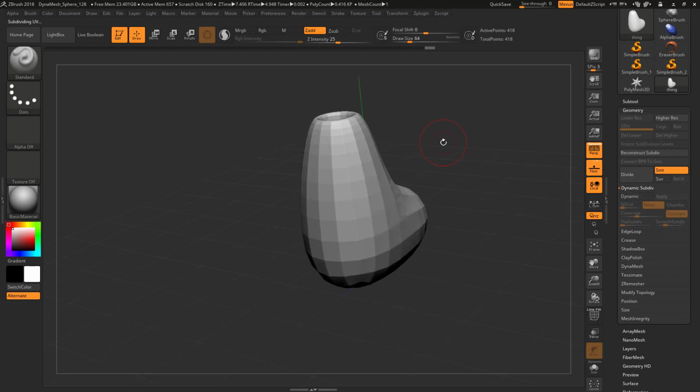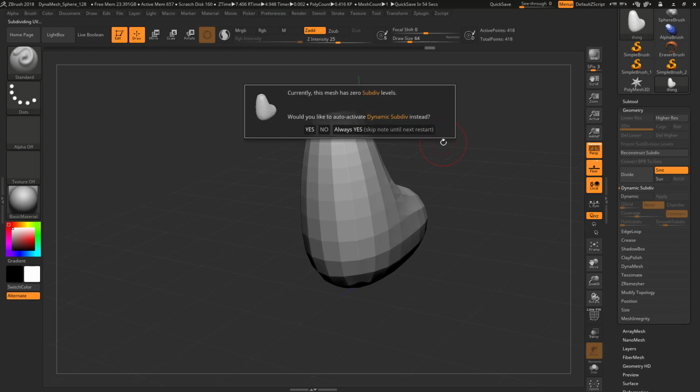The reason it's easy to do that without willfully doing it is because it's on D. But in 2018 now you get a warning. You did not get this in 4R7 or R8. But now it says, do you really want to enable dynamic subdivisions, yes or no?